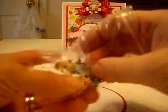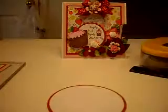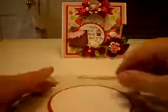So just grab, I guess I could have had one out already. I love to make messes. Okay, so I need my tile back.